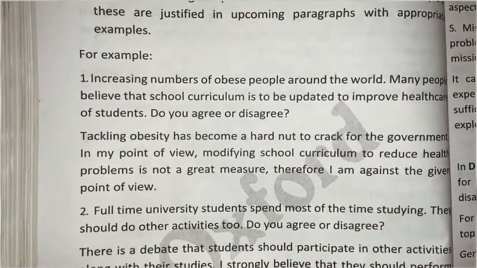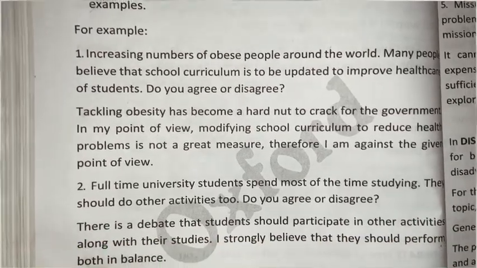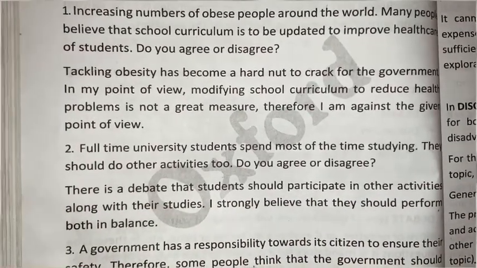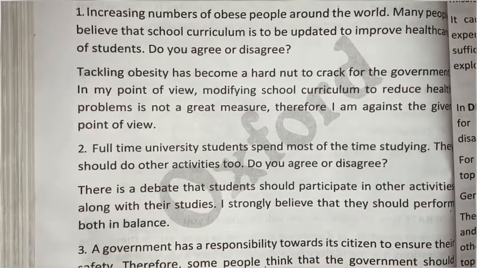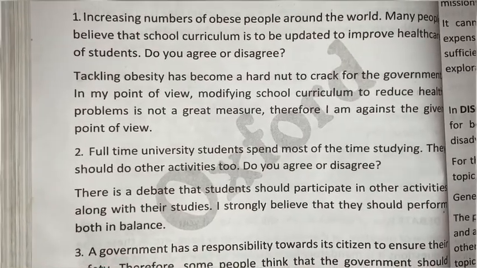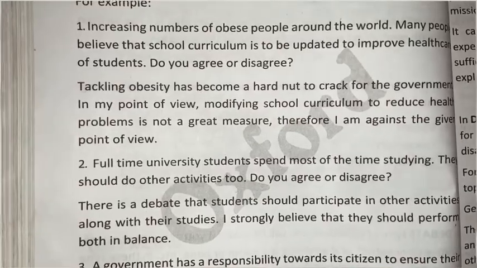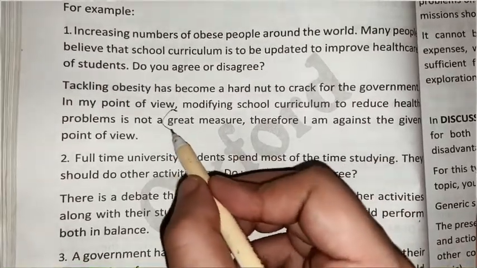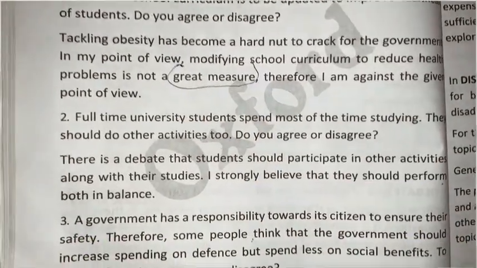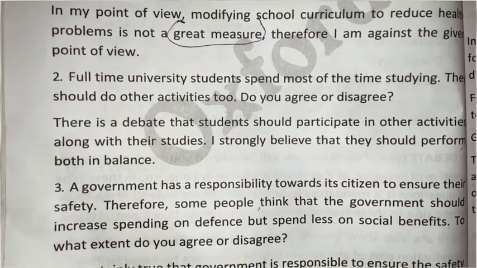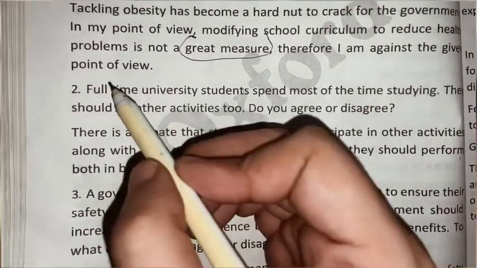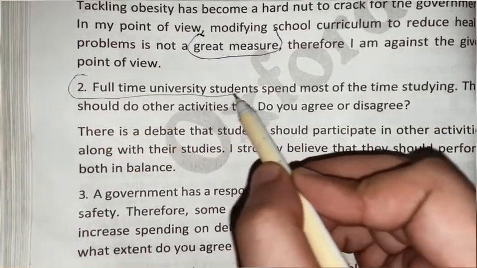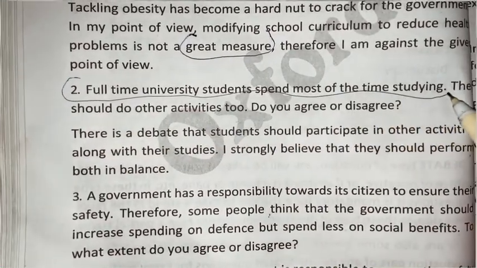So now for example, we can say: with the increasing number of obese people around the world, many people believe that the school curriculum is to be updated to improve healthcare of students. Do you agree or disagree? Tackling obesity has become a hard nut to crack. In my point of view, modifying the school curriculum to reduce health problems is not a great measure. Therefore, I am against the given statement.